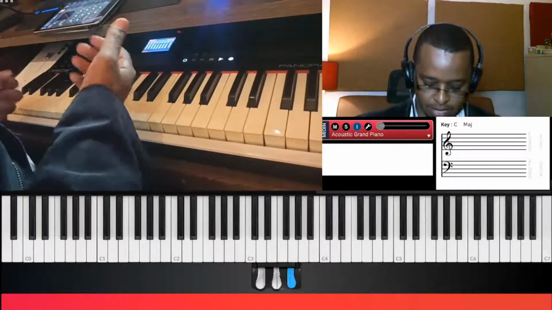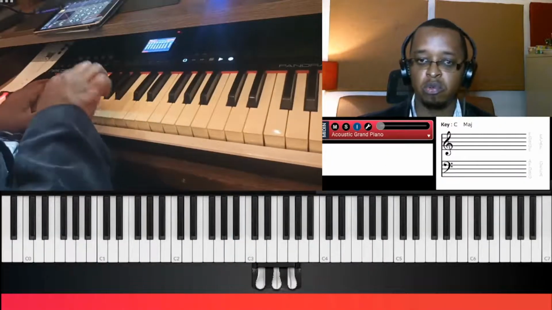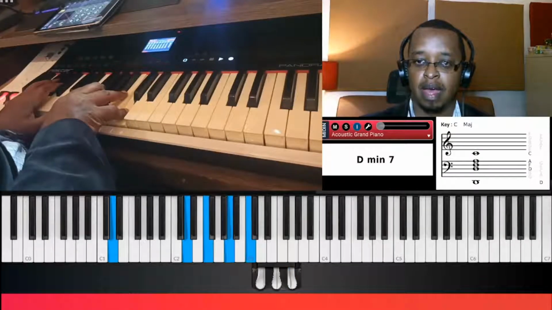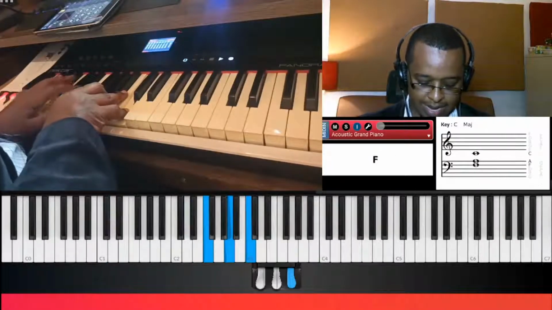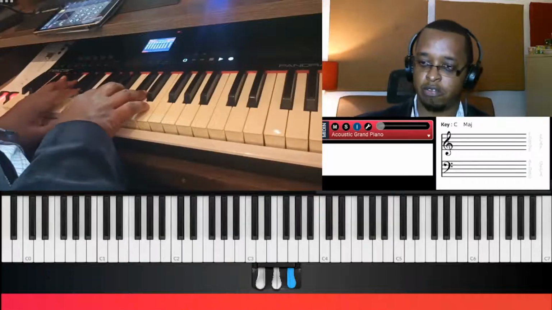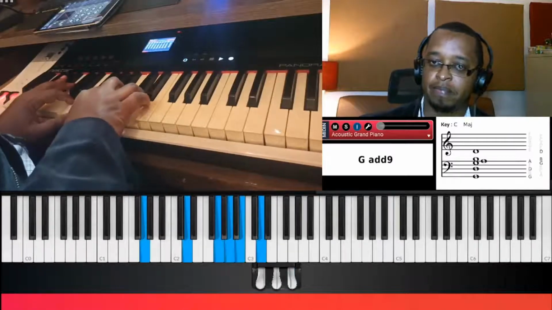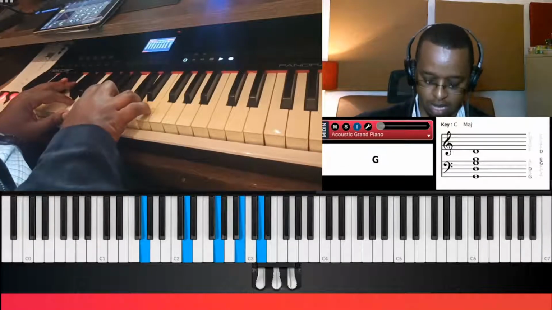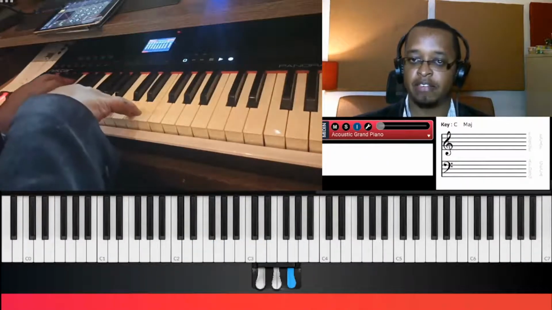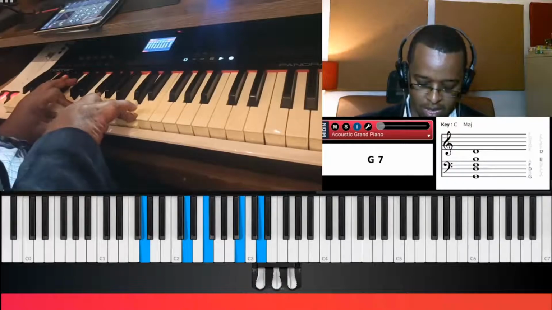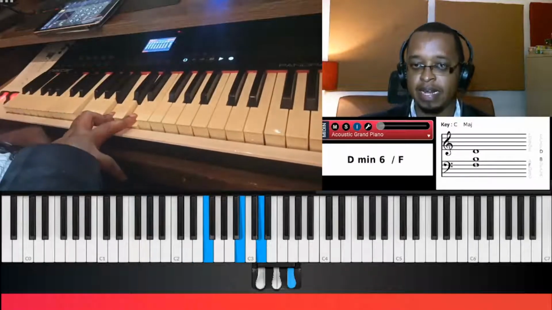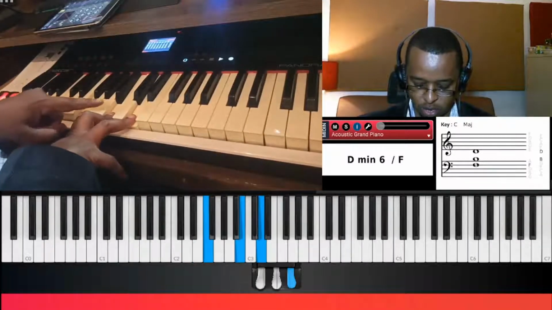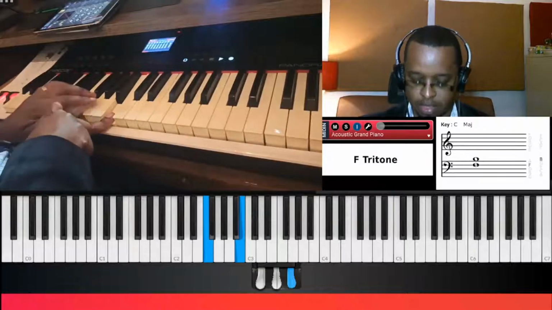So what did I do in that case? I have my 2, and then ideally I should go, a 2 will always resolve down to the 5. So instead of going to my G, and I could play my 5 as a 7, since this is a dominant, I can substitute this dominant with its tritone.